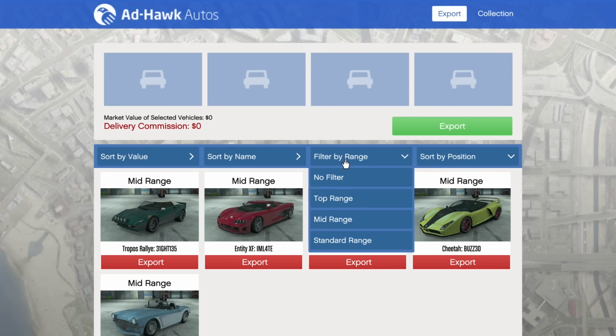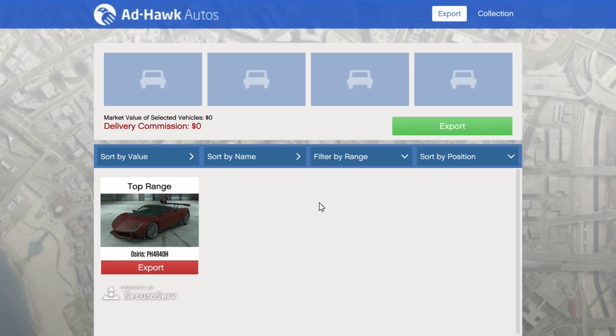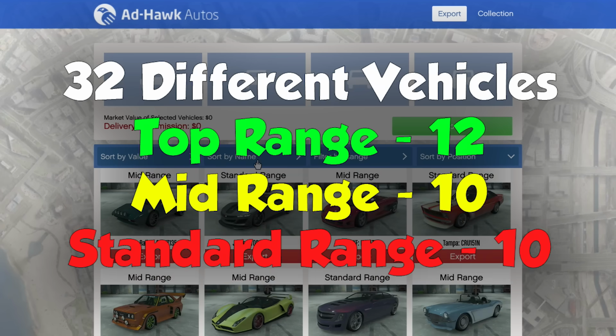as we can. But how are we going to do that? Because it should be completely random as to which type of car we get, right? No. You can actually sort of game the system and trick the game into only allowing you to source top range cars. Here's how you do it. Like I said earlier, there's 32 different vehicles that you can source with your vehicle warehouse. 10 of them are standard range, 10 of them are mid-range, and 12 of those are top range vehicles.